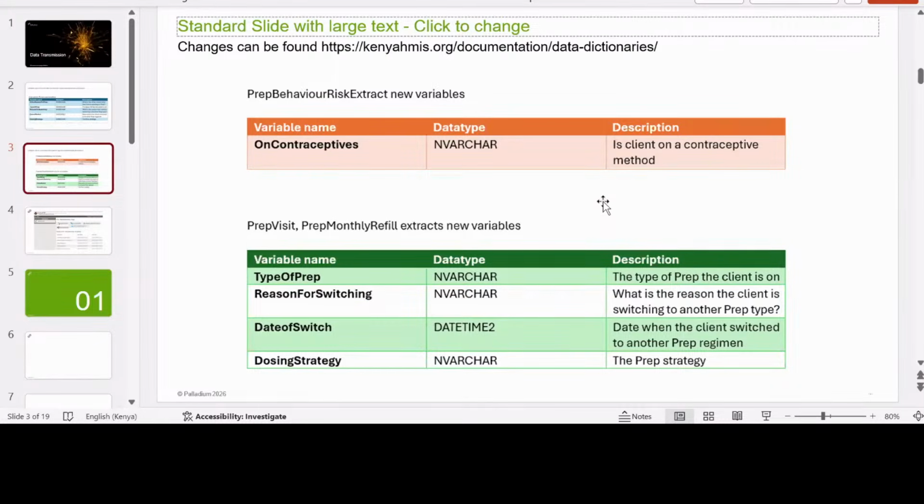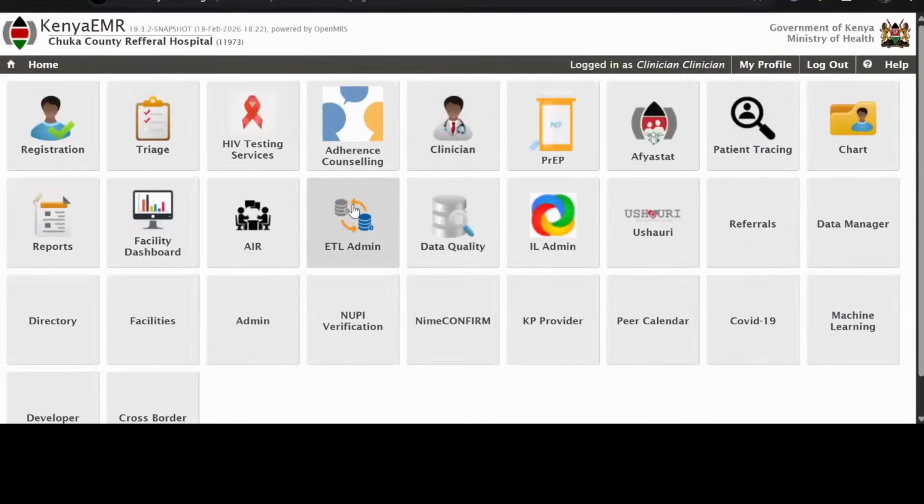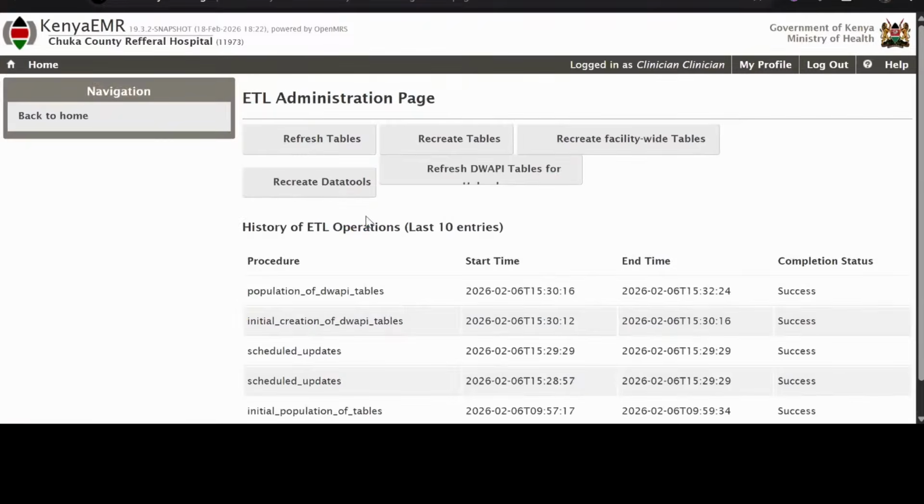So these variables will be transmitted using the next version of DWAPI, which is to be released soon. There's not much change in the process of transmission. Once you're logged into TaifaCare, you'll navigate to the KenyaMR home and go to the ETL section, and you'll refresh the tables.